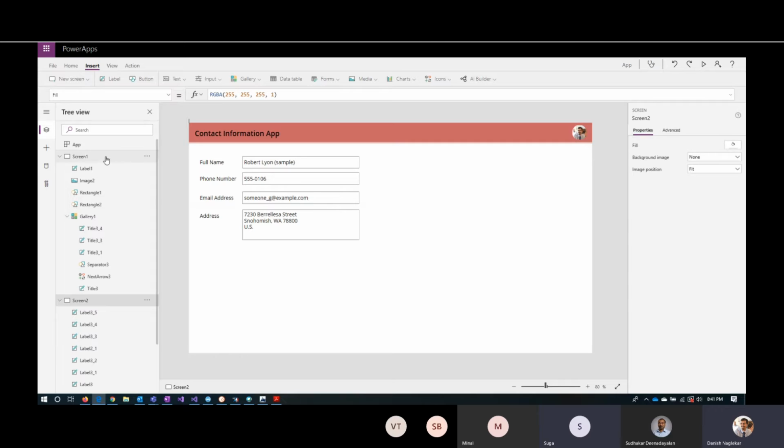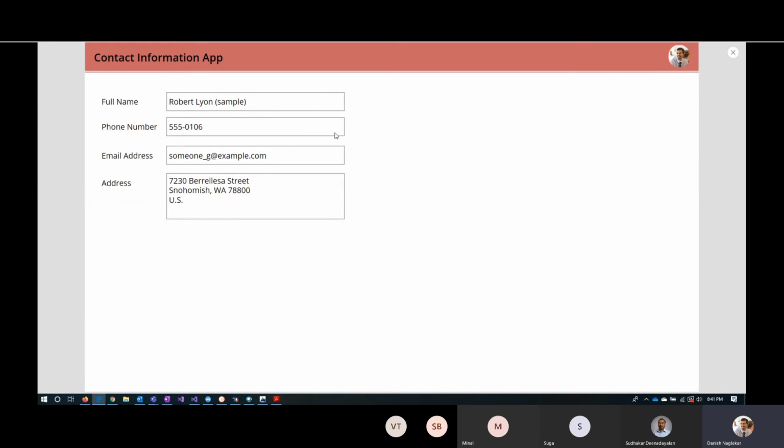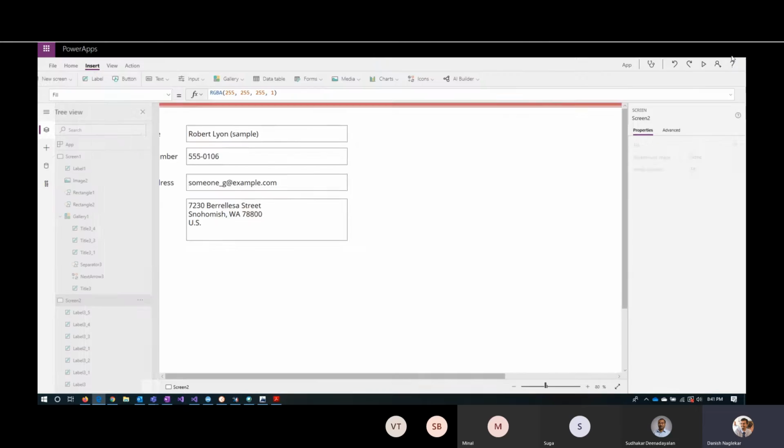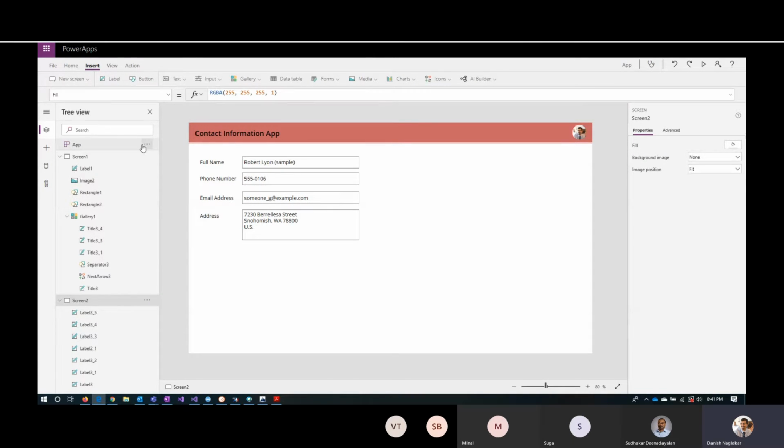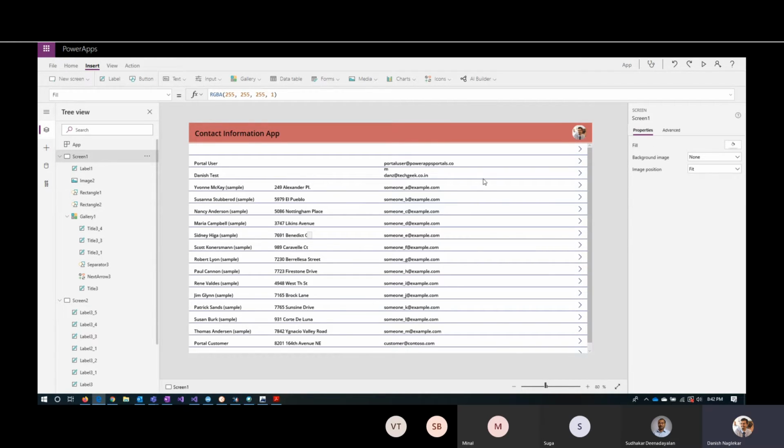Now I have written something in on start, but on start does not get invoked. Even if I play this start button, the on start does not get invoked. To make on start get invoked, you have to click on this ellipsis and then click on run on start. Only then it runs the on start function. Well, the gallery reset is not unselecting this, but that's fine.